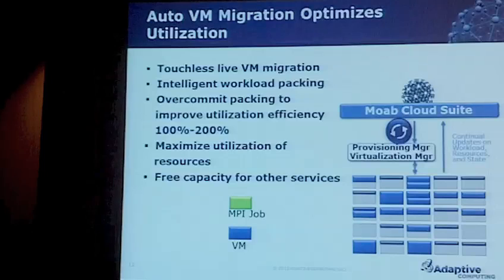So, we've got this far. We've got into an environment where we've now got VMs and we've got direct access like MPI jobs running in the system. However, it now becomes a very unique situation which we haven't been in before, where we've got to manage both the expectations of a virtualized infrastructure and those of an MPI infrastructure. Now, the first thing that we found when we were doing the testing on this is that with the VMs, as we said, some jobs will start and some will finish. Others will be continued services.